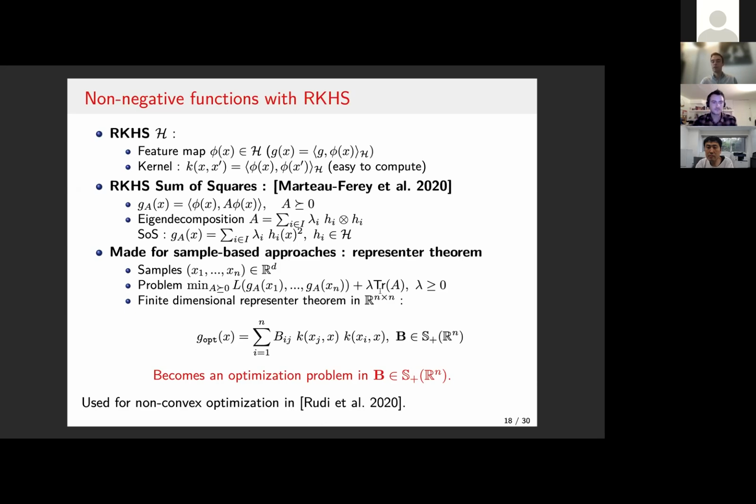The idea is that, same as in optimization of vectors, if you use a trace or nuclear norm, you're going to encourage solutions that are sparse, meaning low rank. Whereas when you use square norm, you're going to encourage solutions that are not necessarily sparse, but have small square norms. If you want more material on that, you can look at Ulysse Martos-Ferré's NeurIPS 2020 paper, which extends this result to other norms than just the trace norm.